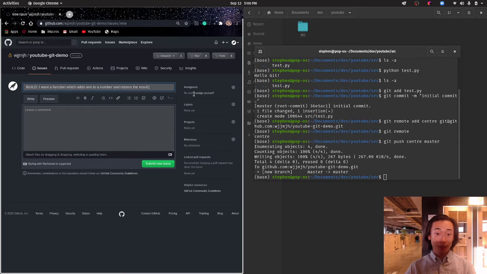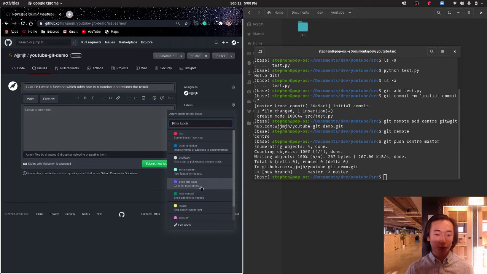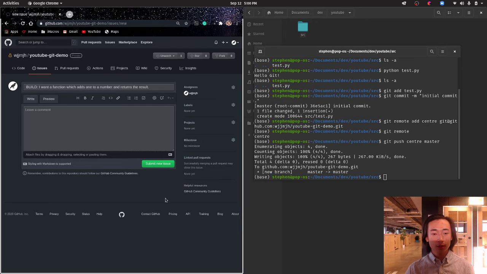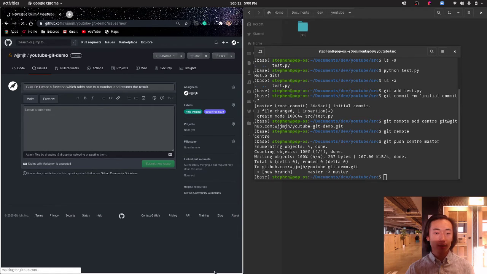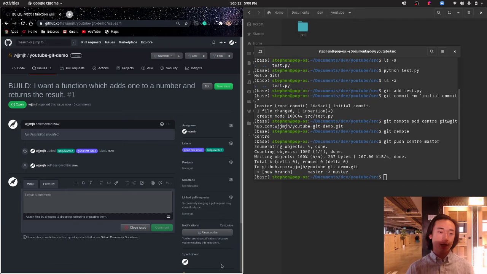But today I'm going to assign this to myself, and I'm going to use this issue to demonstrate the entire workflow, how to collaborate most efficiently using Git on an open source project. So I'm going to assign this ticket to myself, and I specify this is a good first issue, and help wanted, and submit this issue. That's it. And imagine that now I'm a contributor. I saw this issue and I want to contribute to this ticket.